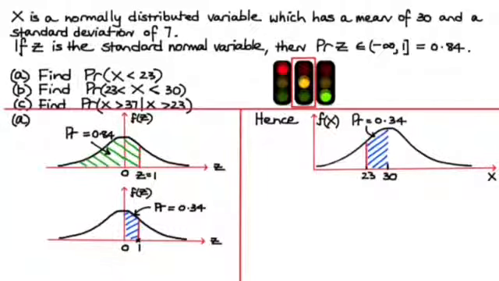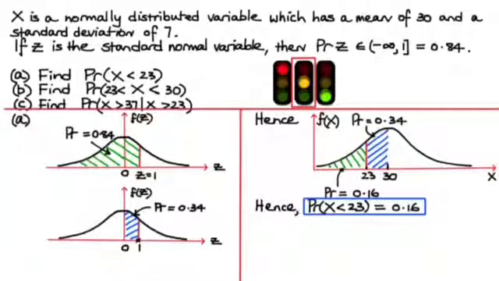So, if we want the probability that x is less than 23, we want this bit in here. We want that bit in there, but that's easy to work out because it will just simply be a half minus 0.34, which is 0.16, okay? So there's your answer. The probability that x is less than 23 would be 0.16. Now, do you see how easy it makes it when you draw a diagram? I can't recommend them highly enough, particularly if you're a little bit stressed in an exam setting. You need a diagram, and also to guarantee that you're going to get all the marks if it's a 2-mark question.